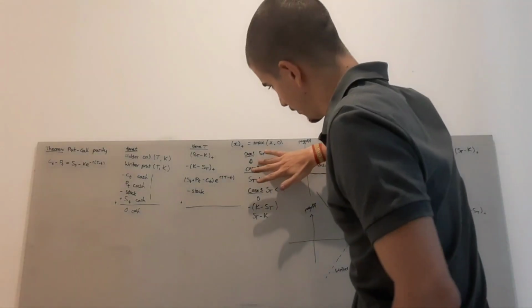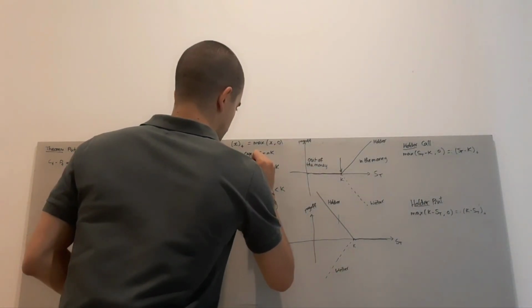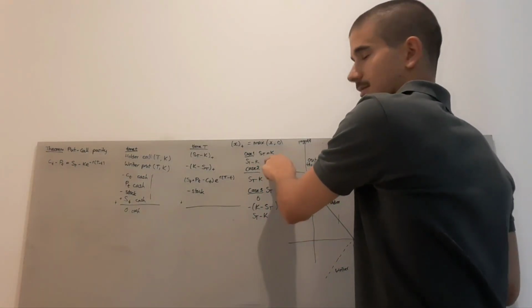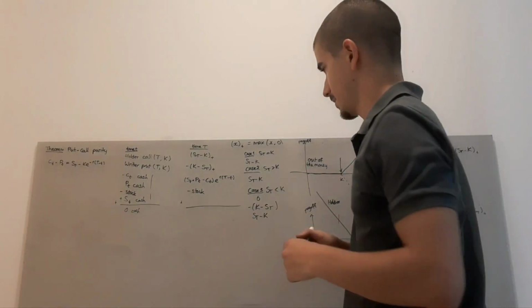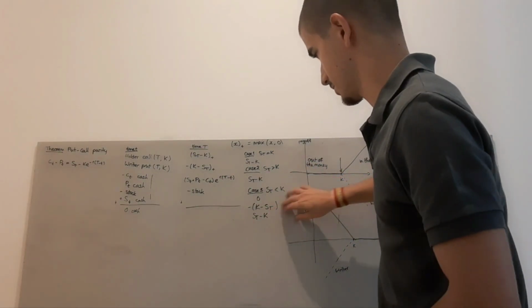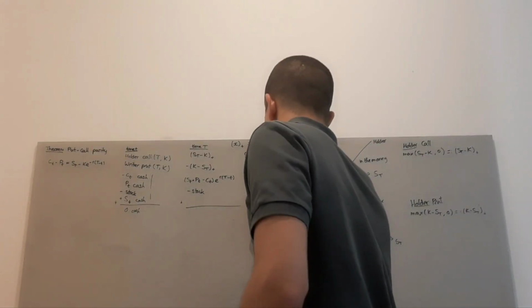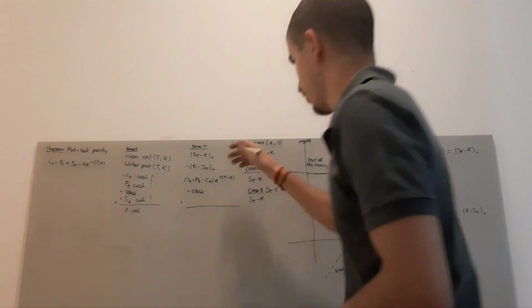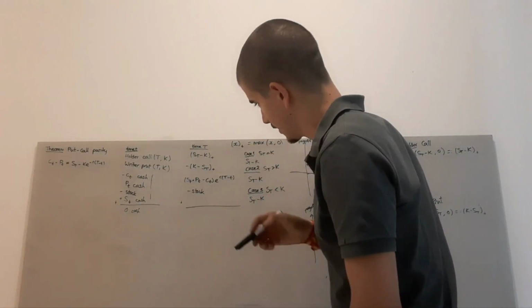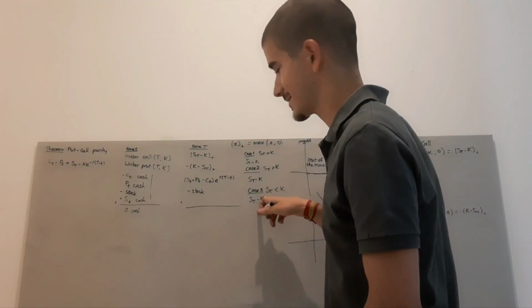Now we can cleverly rewrite the 0 at the very top as ST minus K as well. Why? Because ST is equal to K in this case, so ST minus K is just equal to 0. So in all three cases, this is just a rearranged version of this. So I'm going to write this as ST minus K. In all three cases, the sum of these two things, the payoff of these two things, is just ST minus K.